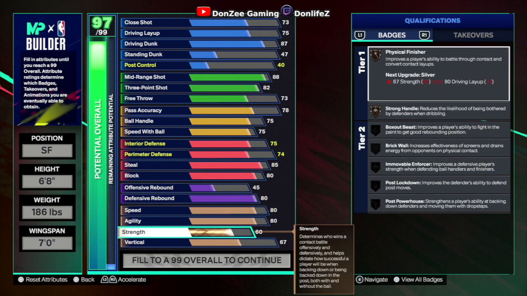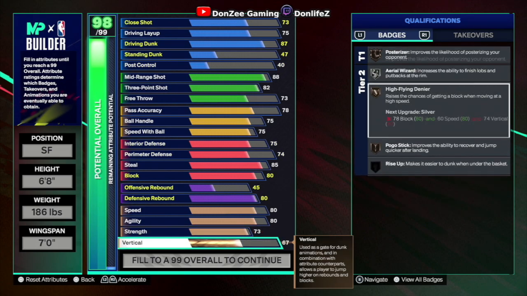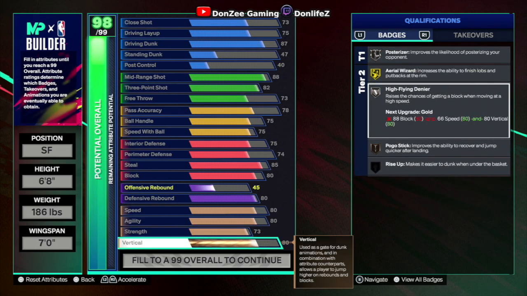And then on top of that, we are going with a 73 strength. So we're gonna be bumping. We're gonna be bumping on the perimeter too. That's gonna be tough. And vert, we are going to an 80 vert, right? We're leaving that there. So this is the spread.